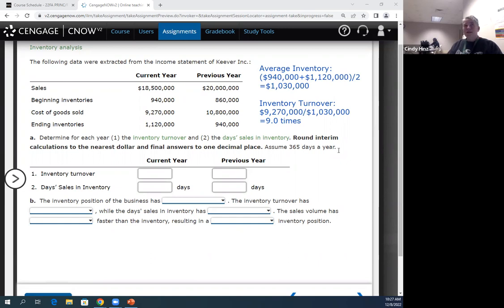One way of interpreting this: throughout the year, we sell through our entire inventory on average 9 times. Does that mean that every single item that we carry has been sold out 9 times? No. There are going to be some items that sell more quickly and other items that sell more slowly. But on average, we sell through our entire inventory 9 times a year. If you're not sure what I mean by that, think about a grocery store. The produce section, the dairy section, those items sell much more quickly than maybe the canned good aisle, right? The cereal, things like that.